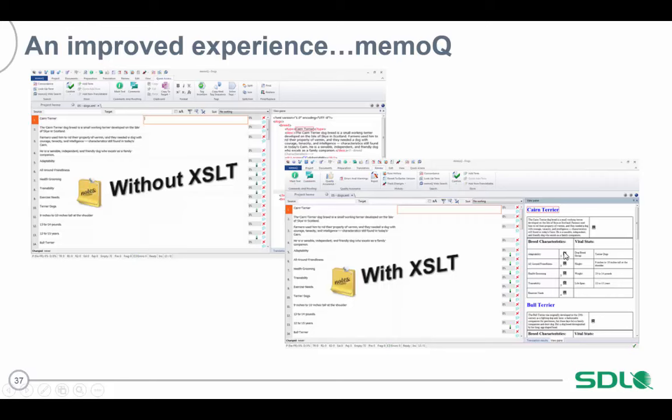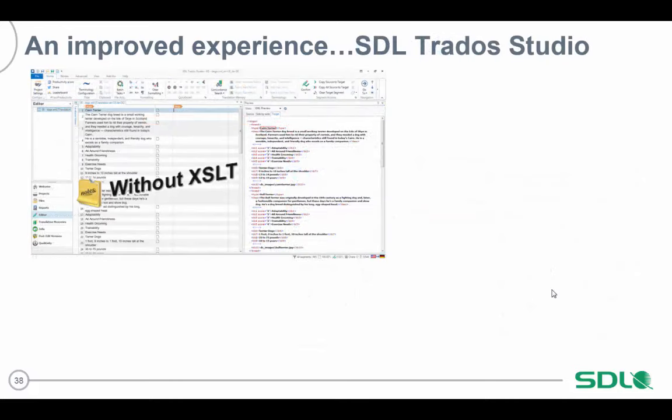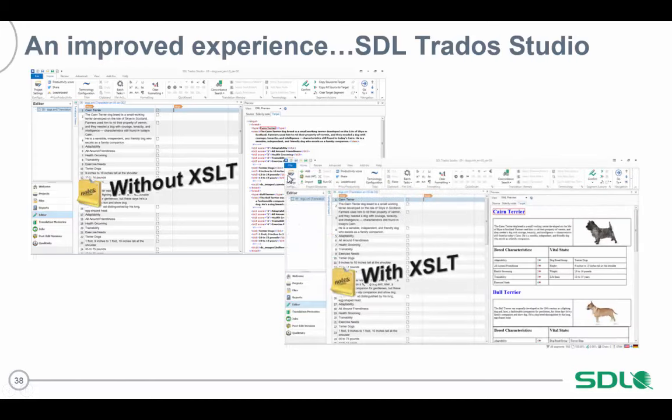These little placeholders here are images. This is just because at the moment MemoQ won't render the images unless they're specified by a URL inside the XML file, and in my test example they weren't. If I look at it in Studio though, here I've got Studio, and exactly the same as MemoQ, the default will just show me the XML file and what that looks like. Useful, but not as useful as that. And in Studio, when I do that, I actually get the images as well, because there's no restriction around how I would use the images here. But it gives you a far improved experience.